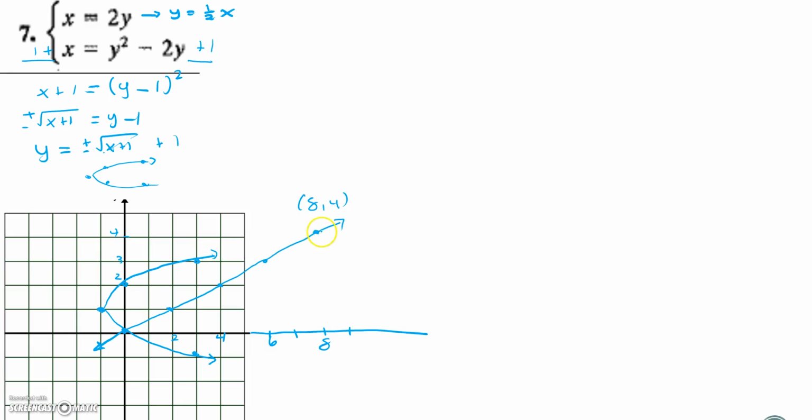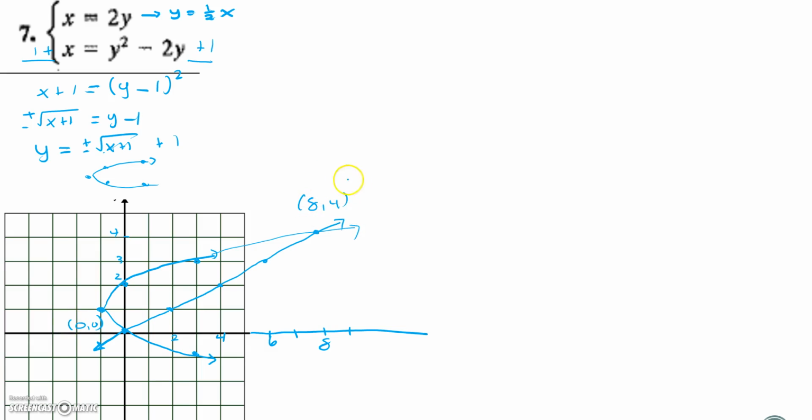But I do know that this is going to connect, and I don't know exactly where, so I'm going to draw this one out a little bit more. So here was kind of like before the shift. If you did 4, 2, the next nice number to take the square root of is 9. So if you're at 4, then 5, 6, 7, 8, 9, and then it would go up there. So this one actually does intersect here at 8, 4, and then down here at the origin, 0, 0.